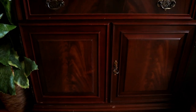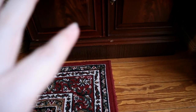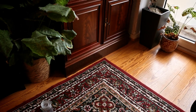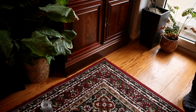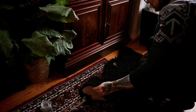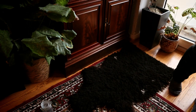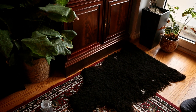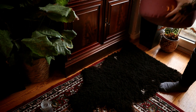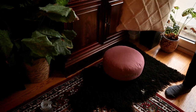Awesome. But although the whole thing is already filled, I am not ready yet because I still want to put up my little meditation and divination area. So my little meditation and divination nook will be very basic. It will be basically the same as it was before. I have my little fur that I meditate on. I nearly ripped out my microphone. I have my meditation cushion. And I have a pillow for my back.